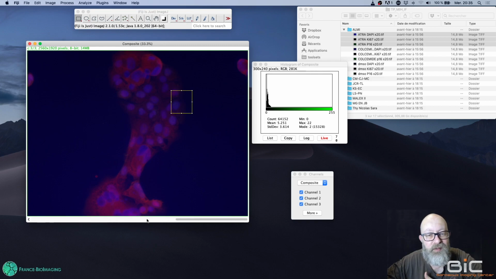And in the meantime, I've been switching the channel. So signal, background, signal and background. And if I click outside, I've got the full histogram over my image.